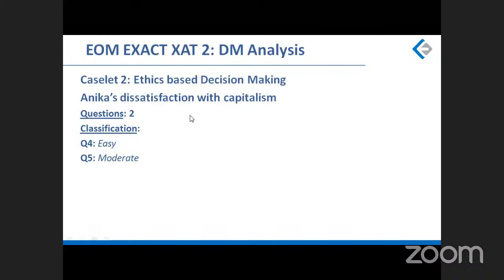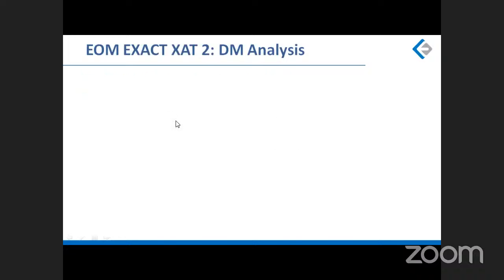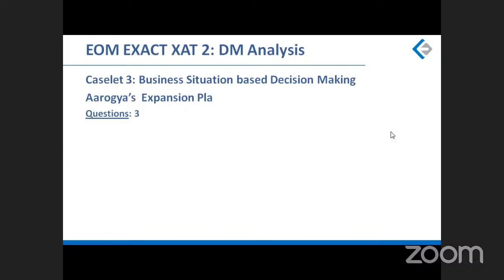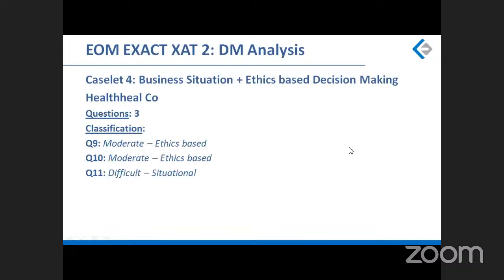Caselet 2, ethics based decision making. 2 questions. Definitely something that you would want to do, whatever you want to call it, a real life situation, an academic situation, just the kind of set that you definitely want to attempt. Third one, again, a business situation based decision making. 3 questions. The second caselet that I definitely want you to do today. 1 moderate question, 2 easy questions.